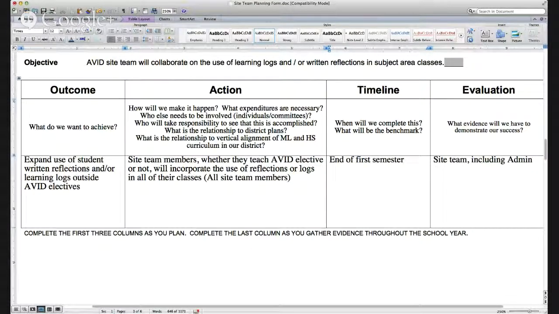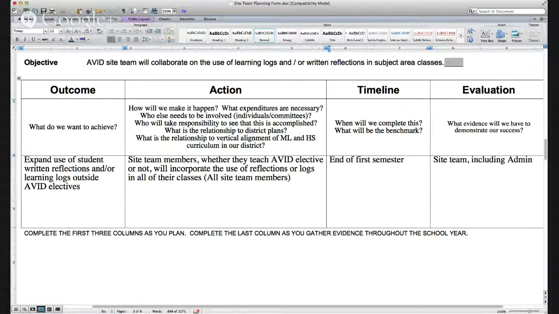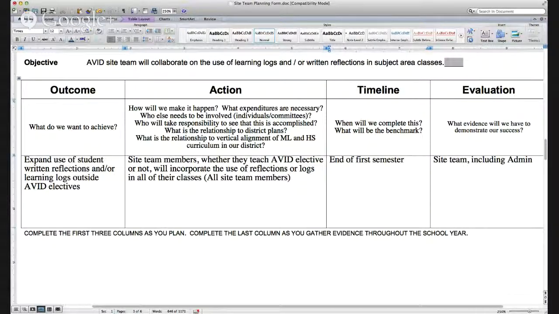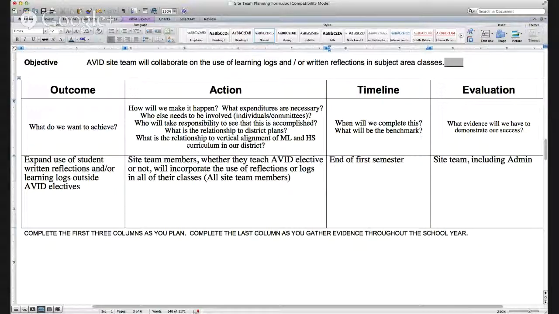Now that's one of the Wicker strategies, isn't it? It is, definitely, yes. But part of Cornell Notes too, isn't it? It is, it would be in Cornell Notes when they're writing their summary. So teachers who are using Cornell Notes should be doing this. Yeah, but see, the reflection is different than the summary. Right. So if they're doing that, I think it's a step in the right direction, but I don't feel comfortable with saying that we've met this one yet. I think this is one that we still need to look at and decide the best way to implement it.